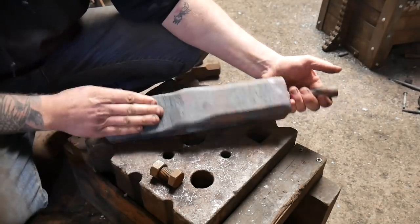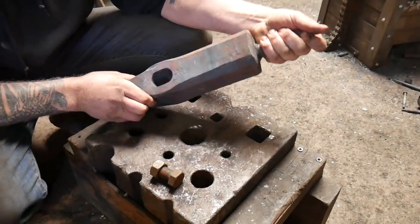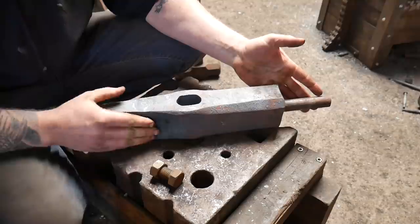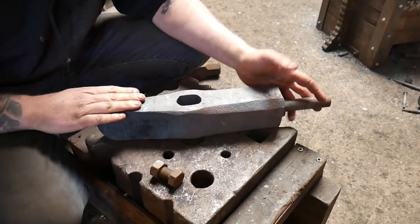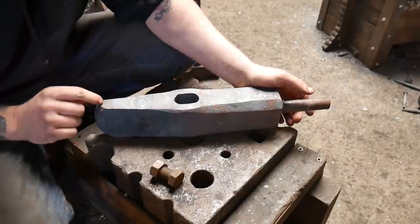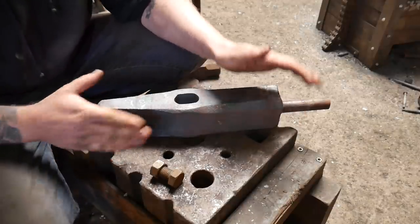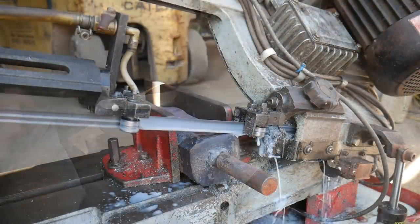Okay, this is now on forge, looking really tidy. Really, really happy with how we managed to get the shape in and everything. And it's fairly good for dimensions and stuff. I don't think these boys are going to be swinging this. I think they're actually going to be hitting this end and holding it on the rock to split stuff up. But yeah, pretty happy, pretty good. Everything went pretty tidy. So next job to do, chop this end off. I think I'm going to chop this end off as well in the saw, and then we can grind it up, and then we can look at doing a little bit of after forging if we need to do it, and touch mark and all that stuff. And then we can heat treat it, and then yeah, go on from there.